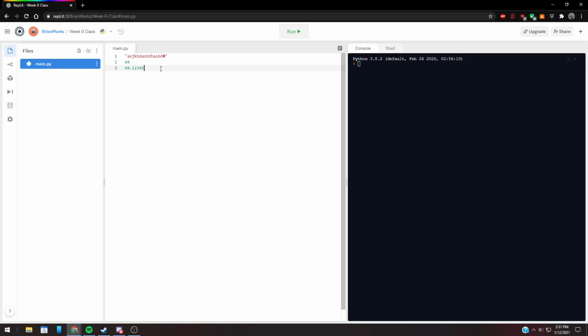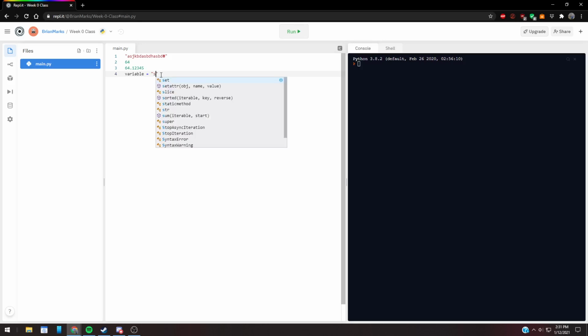Really quickly, I'm also going to show the variable side. This was part of the assignment. If we were to have a variable, we'd set it equal to something. We can set it equal to an integer, a string, a float, anything, but for this example, I'm going to set it equal to a string. I'm going to say this is string. Just call it that.